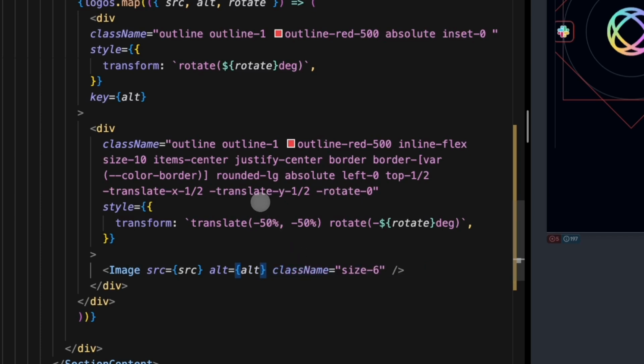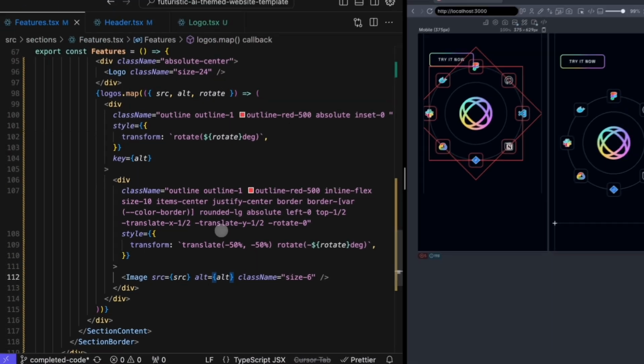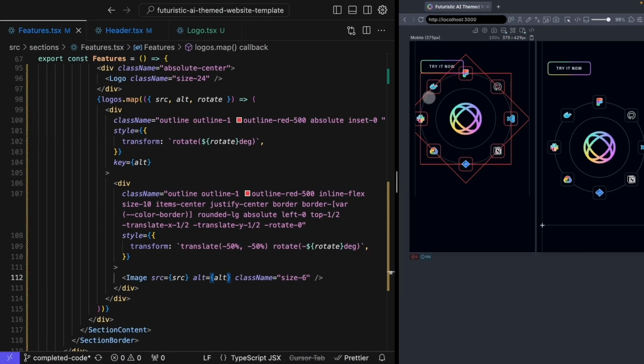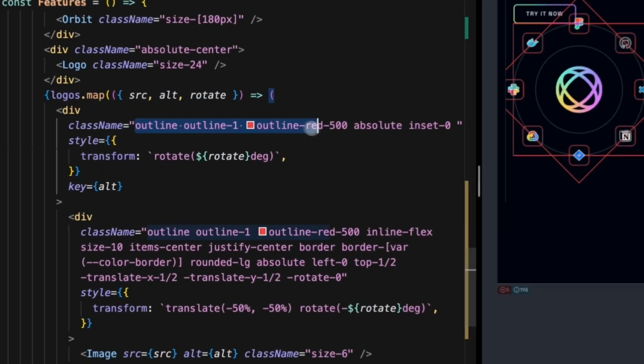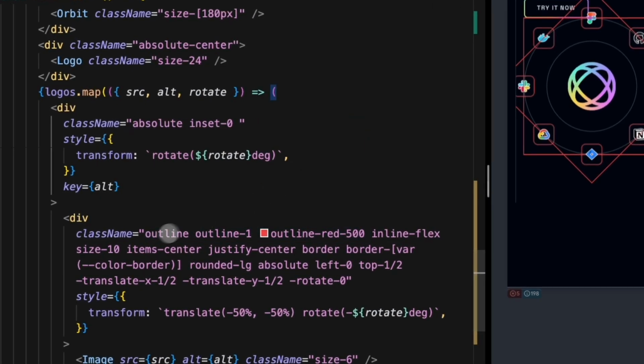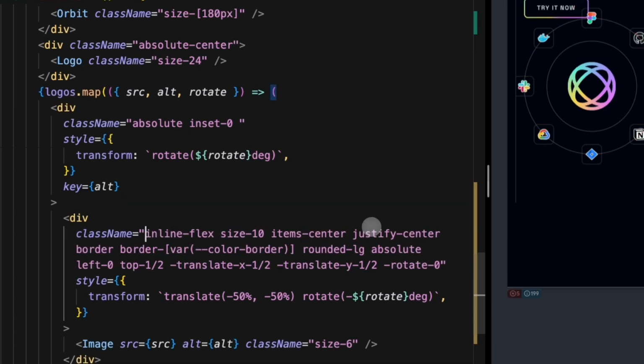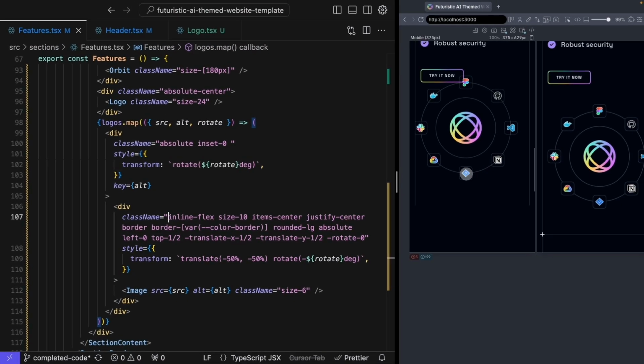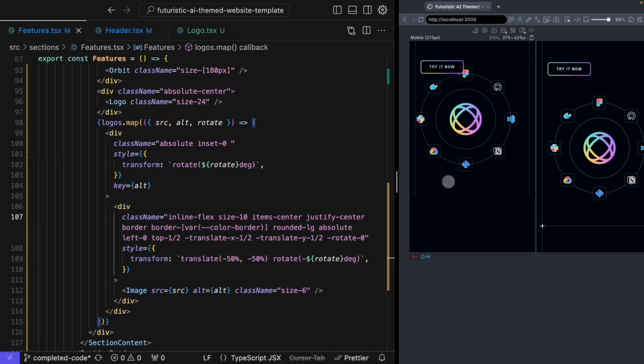And if we've done this correctly, as soon as we save this, what we should see is all of our logos in the right positions. Now that we don't need these outlines anymore, let me go ahead and remove the outlines from these divs to clean this up a little bit and save this one more time and see if these logos are all in the position they should be in. And it does look like they are.